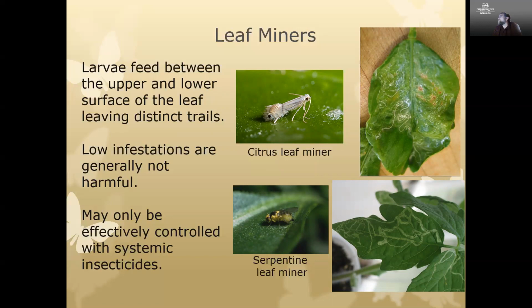As far as control of leaf miners, the best insecticidal option, really the only effective insecticidal option, particularly for citrus leaf miners, is the use of a spinosyn insecticide, often called spinosad. And a trade name for that is Captain Jack's Dead Bug Brew, which is pretty easy to remember. Just keep in mind that you really have to have a systemic insecticide that's going to be able to get into that leaf in order to effectively control that leaf miner.